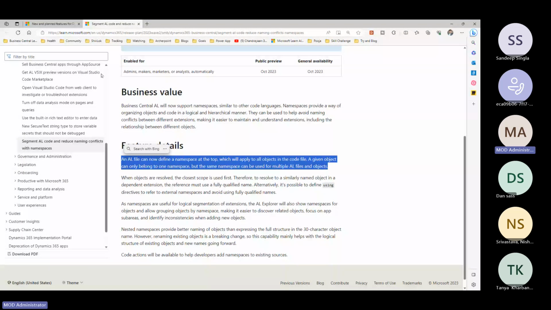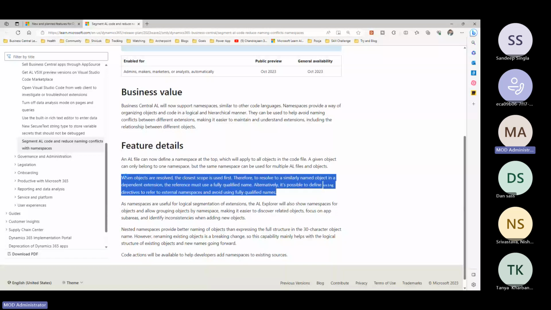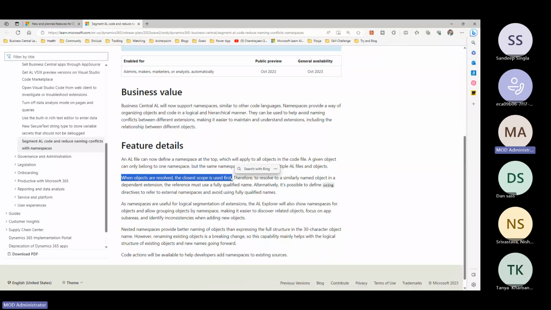So when the compiler tries to resolve objects, it tries to find the closest scope. And the first scope that it looks at is the top of your object, that is, whether a namespace is defined or not.